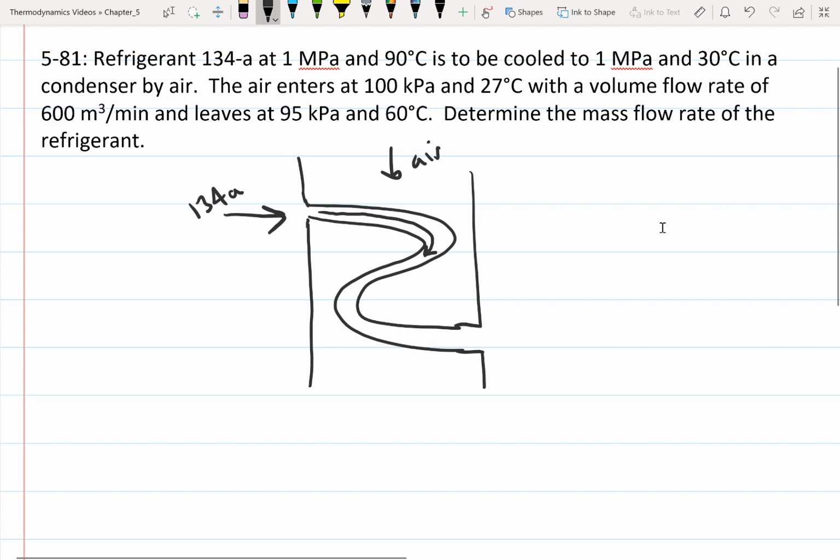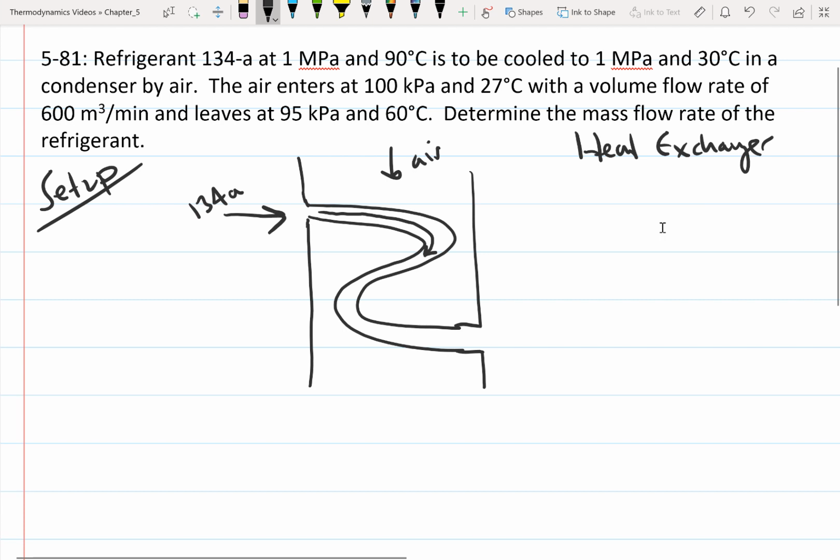So we have a heat exchanger, and that gives us some property data for the inlets and outlets of the air and the refrigerant. So I'm just going to write that down. And this is the part of the problem that I'm calling the setup. You'll want to set up all of your problems so you have a really clear idea of what's going on, and you know how you're going to solve the problem.